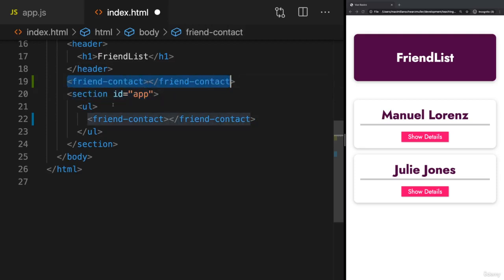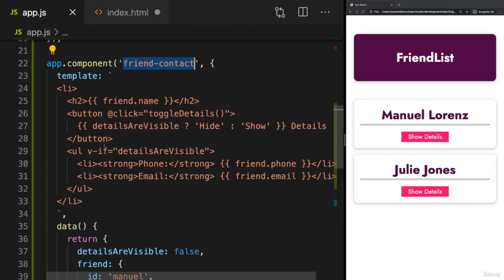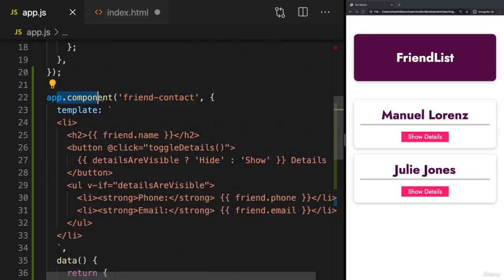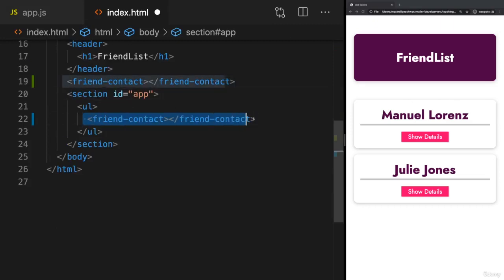The browser will ignore it. But inside of our main app, Vue will understand this. It will understand this component because we registered this component to our main app with the component method by giving it that exact identifier, which I'm now using as a HTML tag in my template.